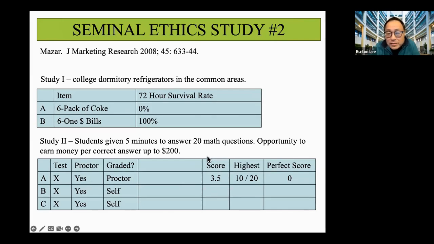As you can see, even for MIT students, the mean score was only 3.5. Because of the time limitations and because there are so many questions to answer, there wasn't enough time to answer that many. So the mean was 3.5. And then here's the highest score among hundreds of people who took this test. The highest was 10. Okay. Which of course means that nobody got a perfect score. So this is important just to establish that on a statistical basis, it is unlikely that a human being can get a perfect score. Okay, so does that make sense to everybody?